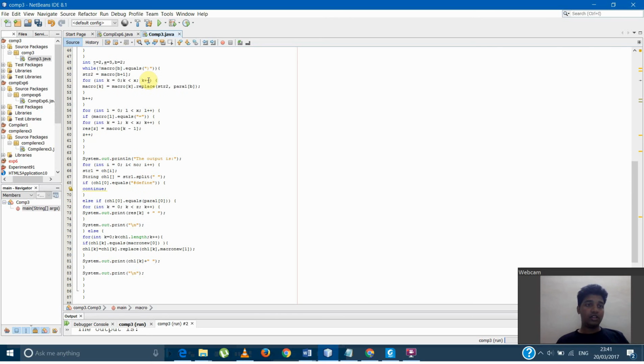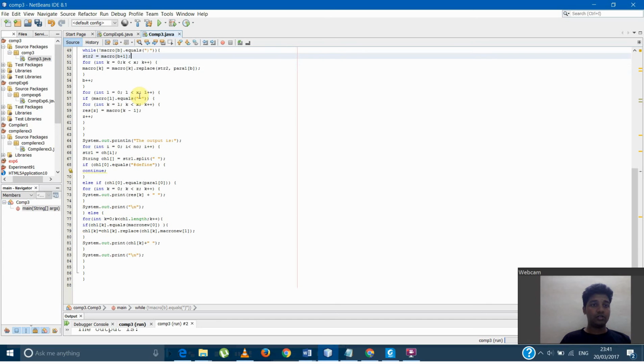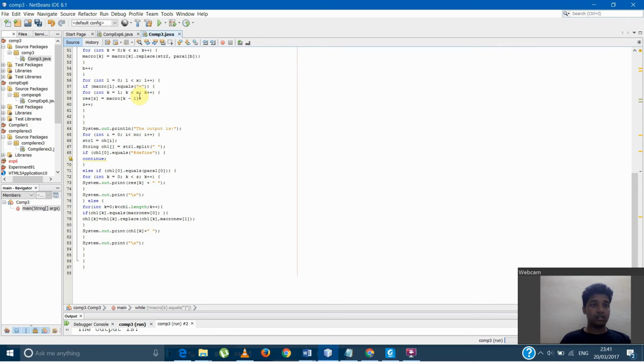And now after this, we initialize t, a, and b as 2, 3, and 2. While this condition is not true, that is macro b equals the close parenthesis, str2 is equated to b plus 1 of macro. And then the for loop ranges from k to x, which we declared before, and then b is incremented.